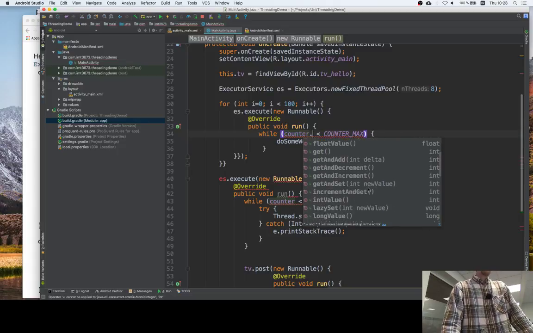One of the methods is increment and get, right?